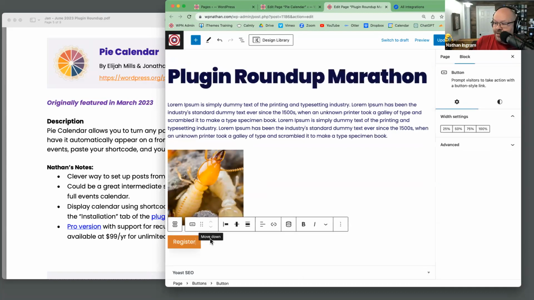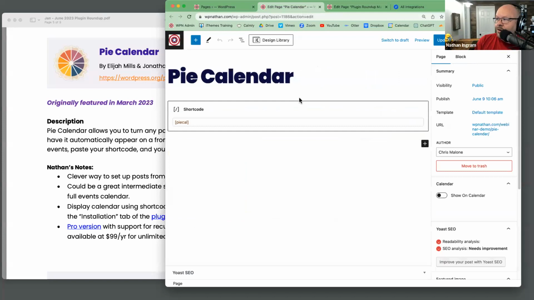If you want a register button, well, you just make that. If you want a registration process, drop in a Gravity Form on this page or whatever. If it's a paid registration, make it a payment form with a Gravity Form or a WooCommerce product shortcode, something like that. It's just using standard WordPress pages, posts, custom post types. Now, here's what it looks like on the calendar side.